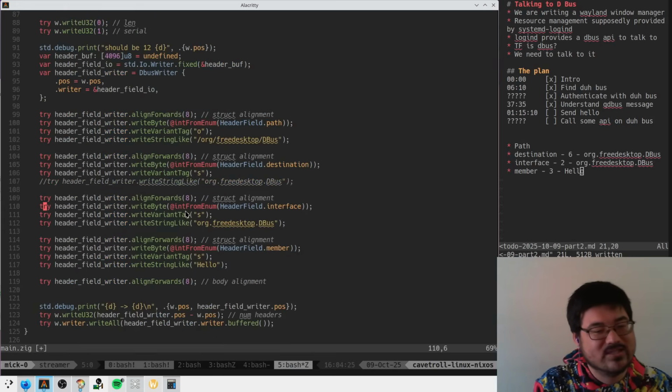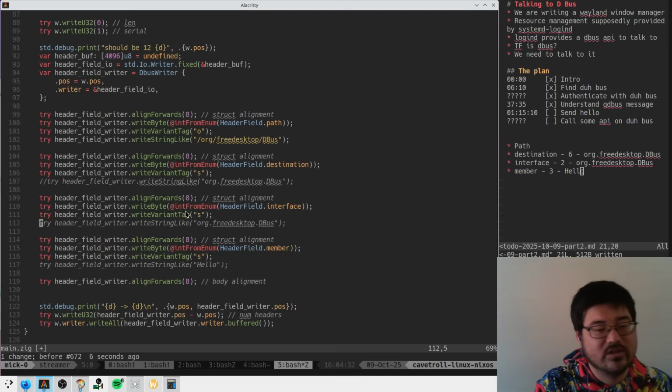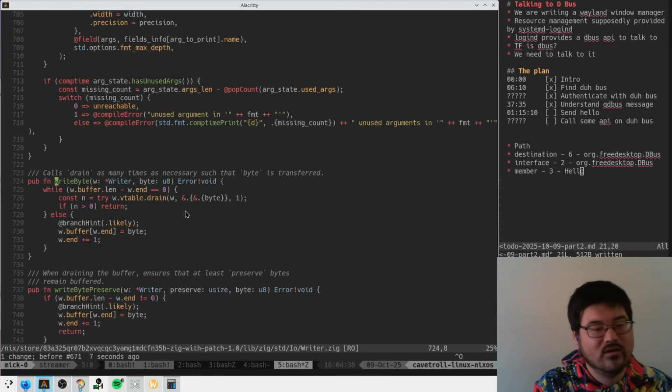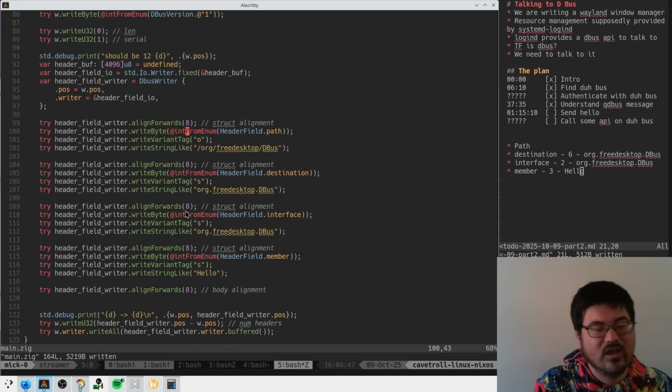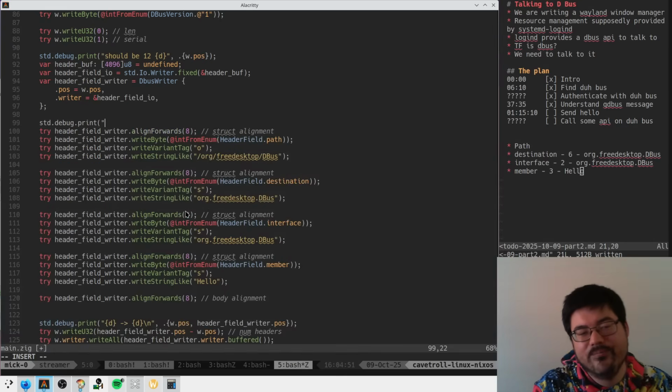I'm assuming that it's in right string. No, actually. Right variant tag? Okay, I guess we just write it down, right? Align.